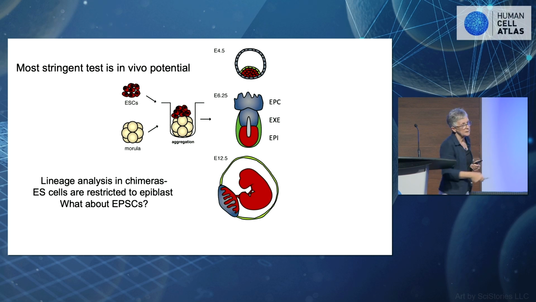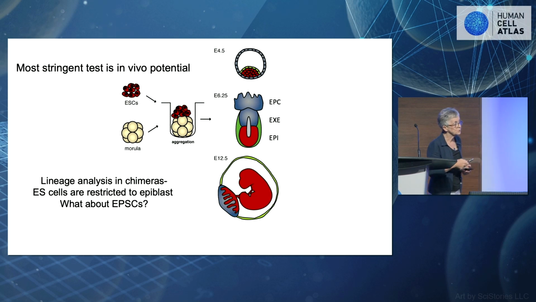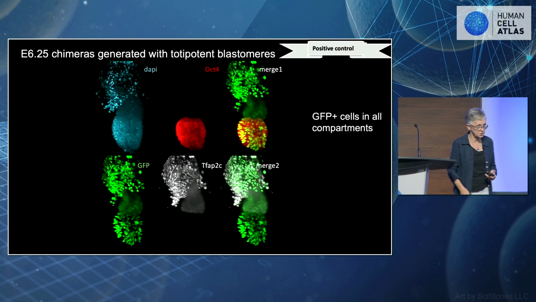If they're totipotent, they should end up out here in what is marked in gray, the extraembryonic ectoderm, EPC, and the placenta. And as a gold standard, as a sort of control, what we're looking for in a truly totipotent cell is that it should behave like a totipotent blastomere. So if you did this experiment, instead of putting in ES cells, you put in an 8-cell blastomere, then the progeny of that blastomere would be throughout these embryos. And that's just shown here.